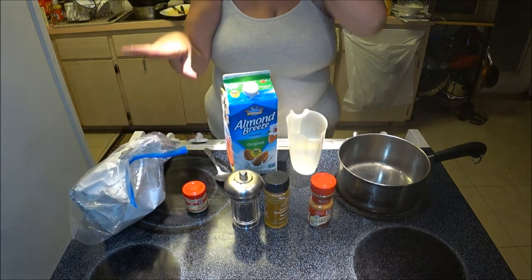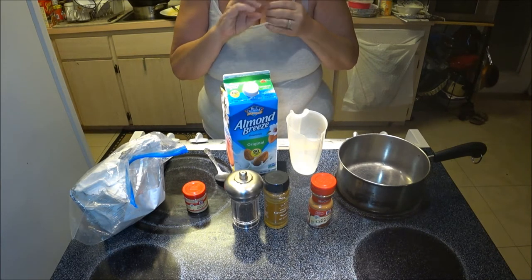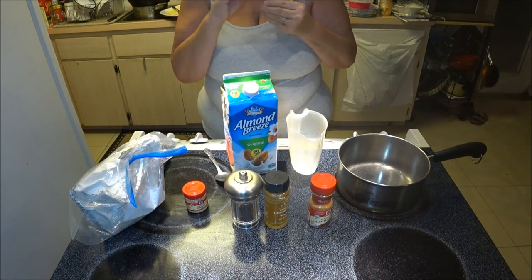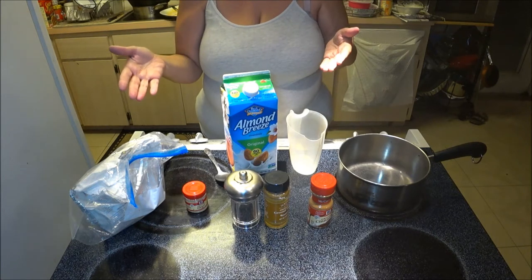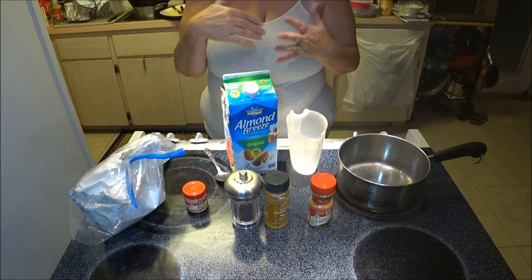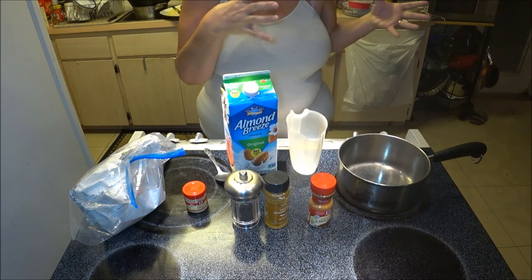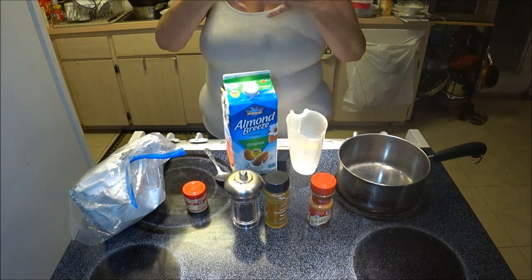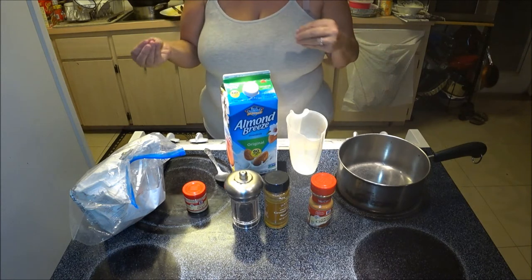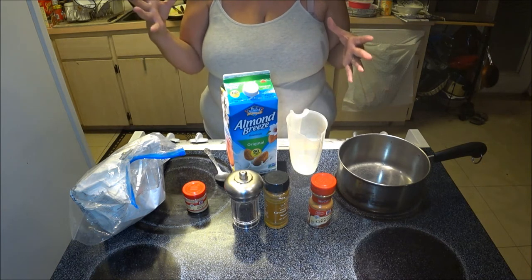You're also going to put just a little bit of sugar — you could also use honey. With diabetes you've got to be really careful, so you're not going to put a whole lot of sugar in, not for my mother or me. I was going to use the artificial sweetener, stevia or whatever it's called, but I only have brown sugar so I'll use that.